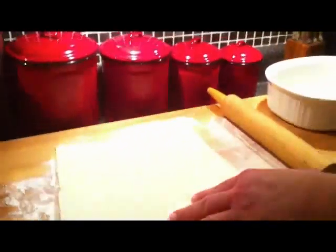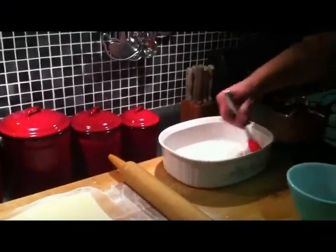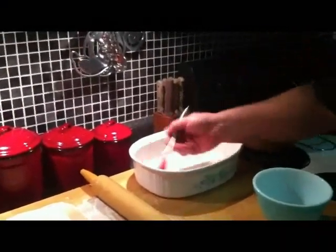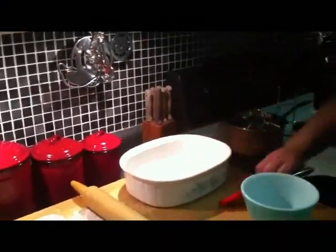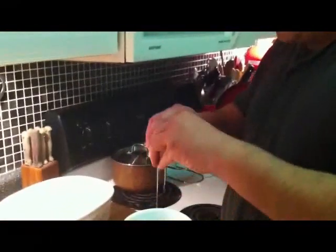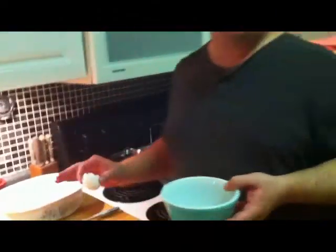Alright. Now Wayne has rolled out our pastry dough, just like this, just so it'll cover this pan. And I've greased the bottom with a little bit of olive oil. I'm just giving it a good brush. Not a lot. You just want to brush the sides. Now I'm going to make an egg wash so that we can wash the top of our puff pastry and also the side of our pan so that our pastry will stick to it.